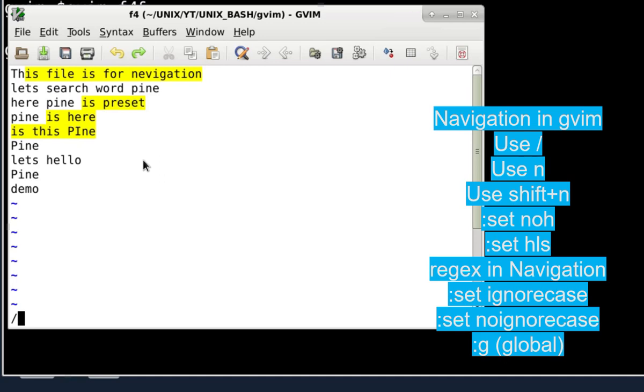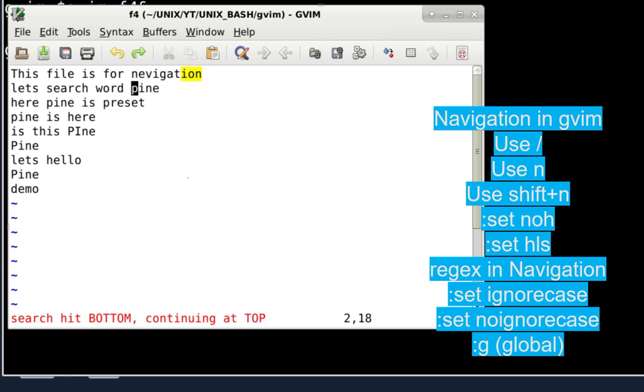Let's give one more example. Anything which is ending with ion, and ending means you have to use a dollar and then enter. So only ion is ending. Only the first line has this pattern which ends with ion. If you do n, no more match, only one, right? So this is it. This is about search and also enable the regular expression in your search.